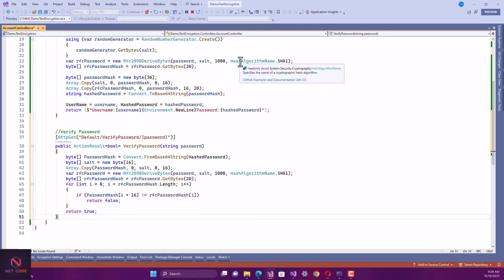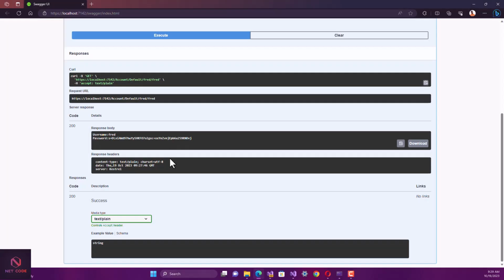You can see the same algorithm that we use for encryption for the first one, that is what we are using the same thing for the second one, right? So you don't have to change any of these. They must be the same. If you want to change them, then you have to change all of them with the same algorithm name. Let's save this.